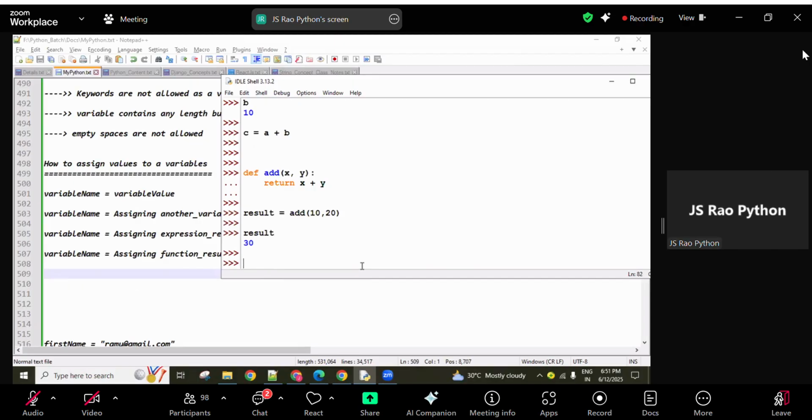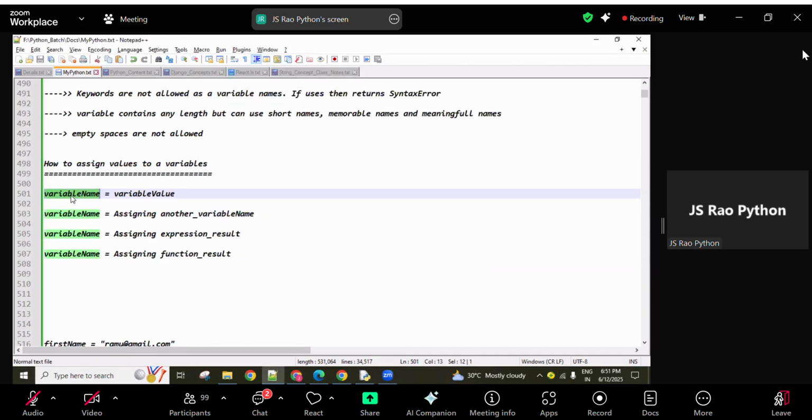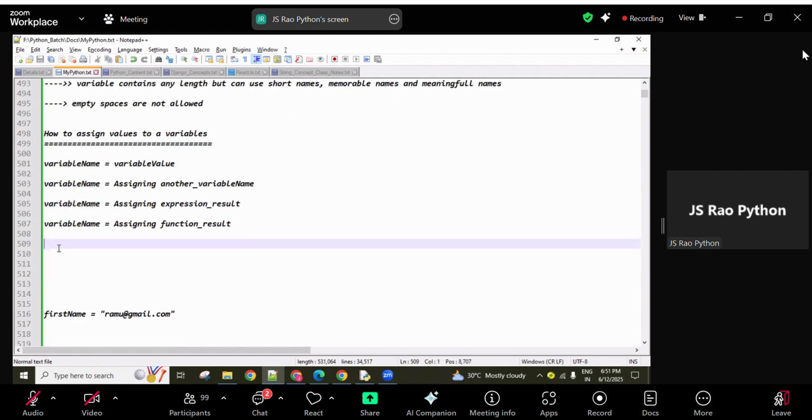So there are several ways a variable can get a value. For example, we can assign a direct value to a variable, or assign another variable's reference, or assign an expression result, or assign a function result.